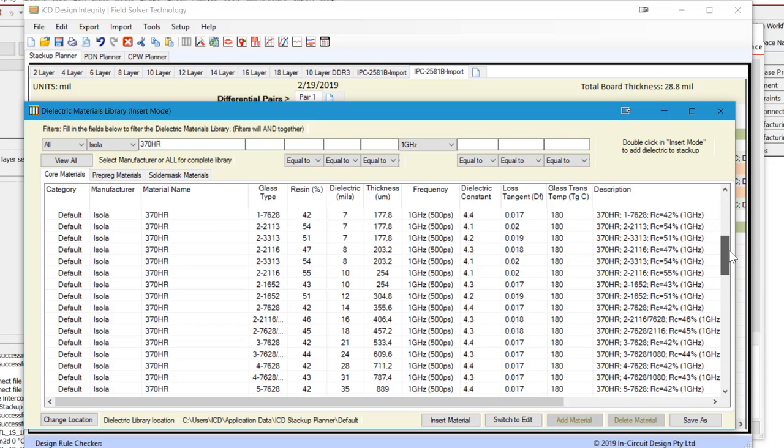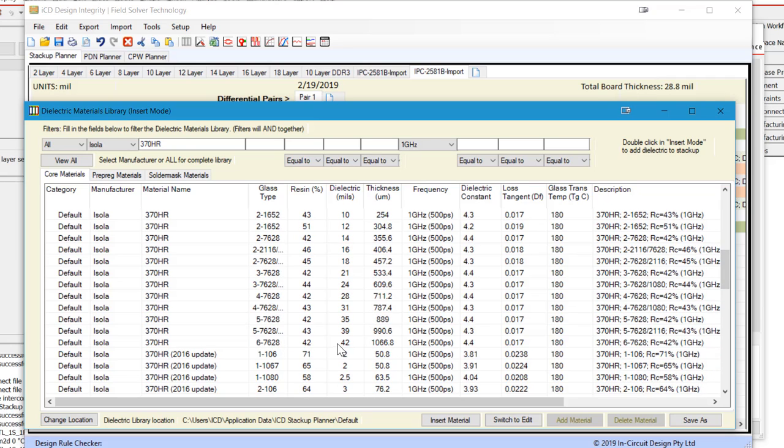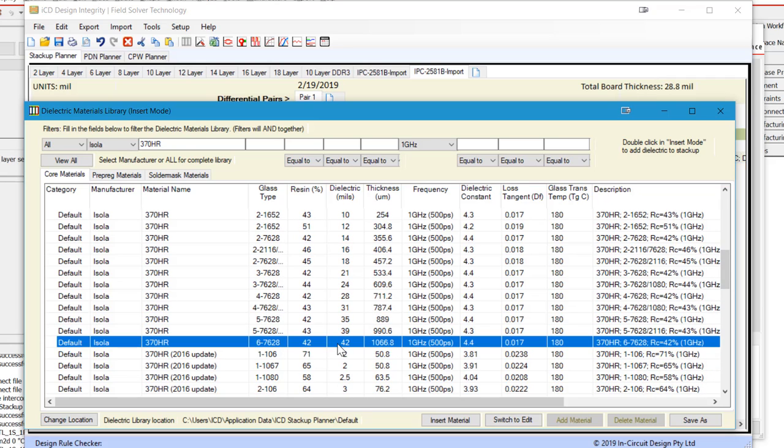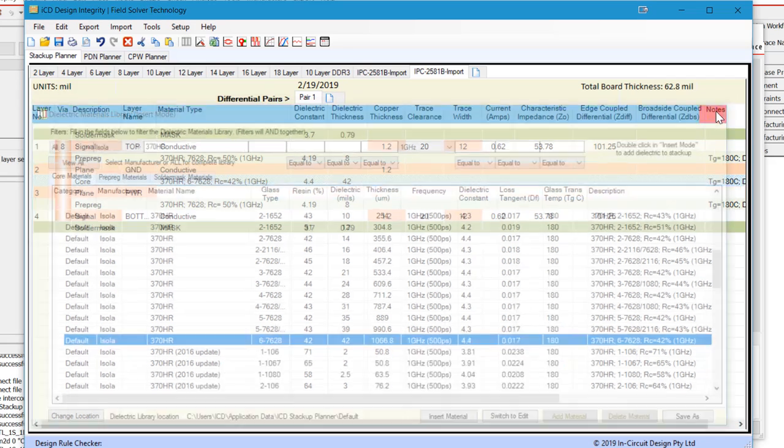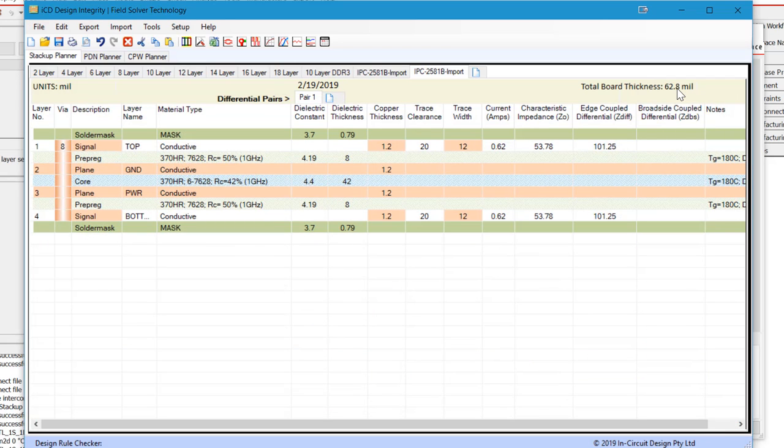So down here, find a 42 dielectric thickness, and we'll insert that from the library. So here we have a board that's now 62 mil thick, which is pretty standard, and we have the prepreg and core materials set up, and we also have our impedances of 53 and 100 ohms.